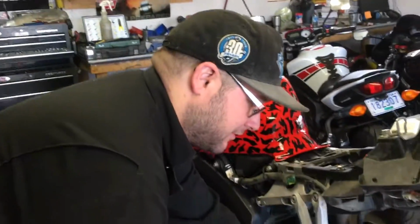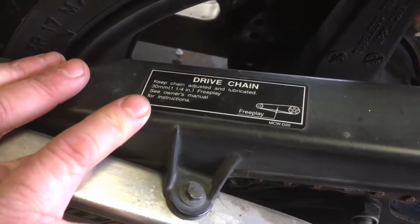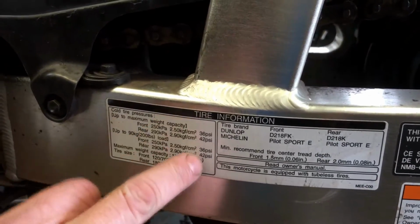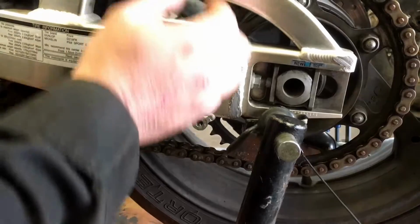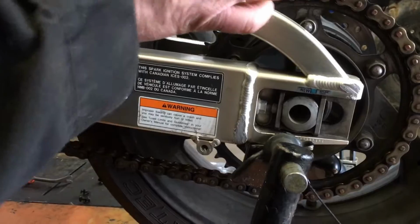And just a side note, on top of our other notes that we've already given you, any bike is going to have some sort of drive chain free play. Notice here, usually on the chain guard or on the swing arm, is also your tire information if you're ever wondering what the manufacturer recommends for your tires. One other thing is when you're adjusting your chain down here, you've got your adjustment on this side as well as the other side. So whatever you're doing to one side, you want to do to the other side, because that's going to control the alignment of your rear wheel.